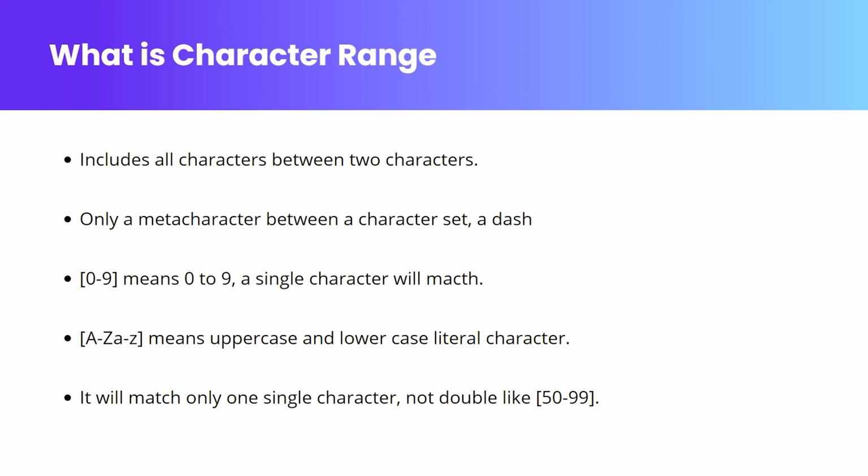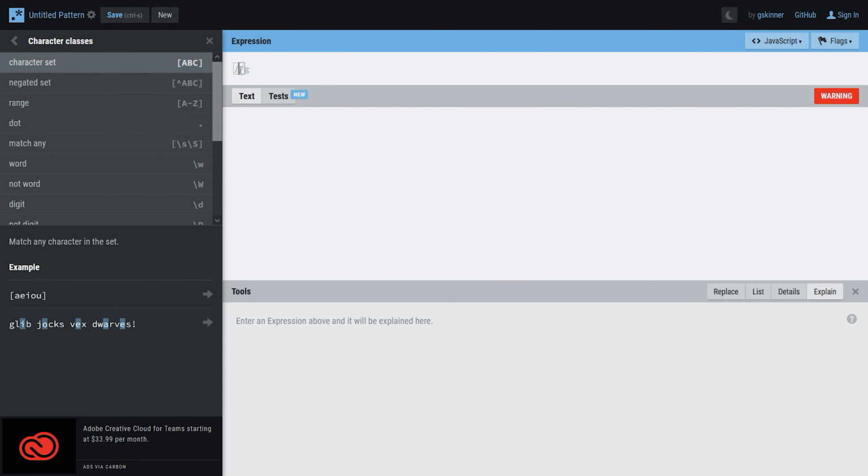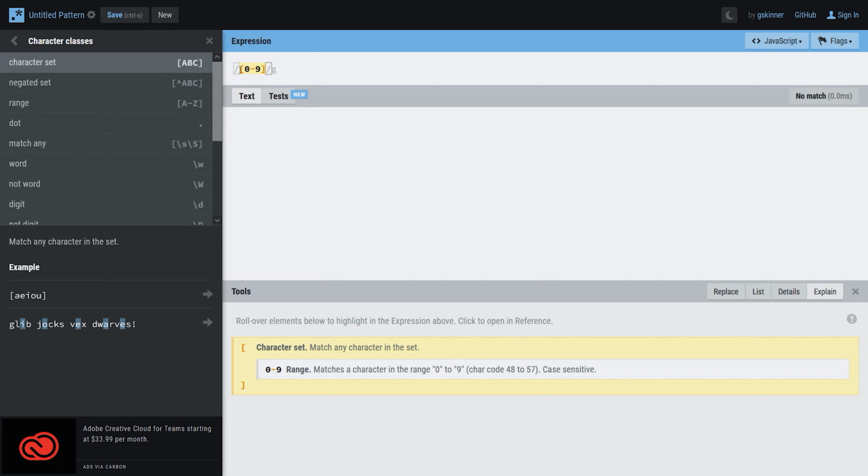So let's see the same example in the browser. Here let me write my expression, 0 to 9. Here you can see the explanation: match any character in the set, and here it matches a character in the range 0 to 9.